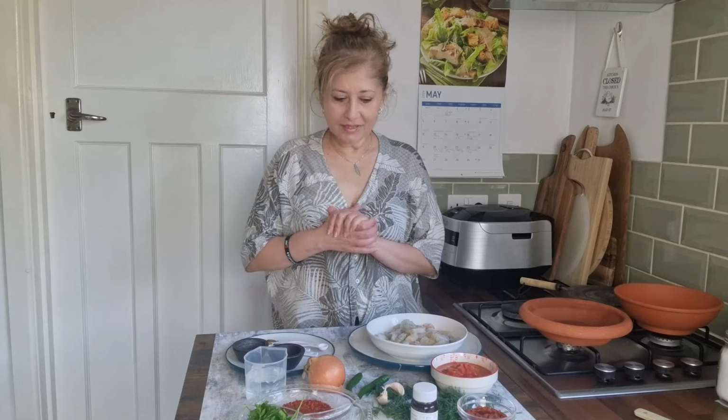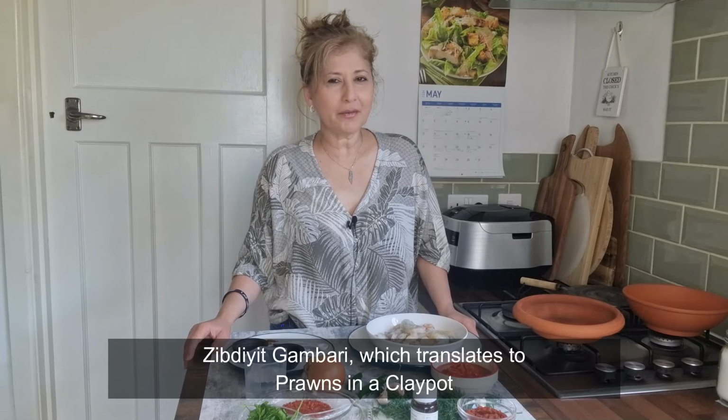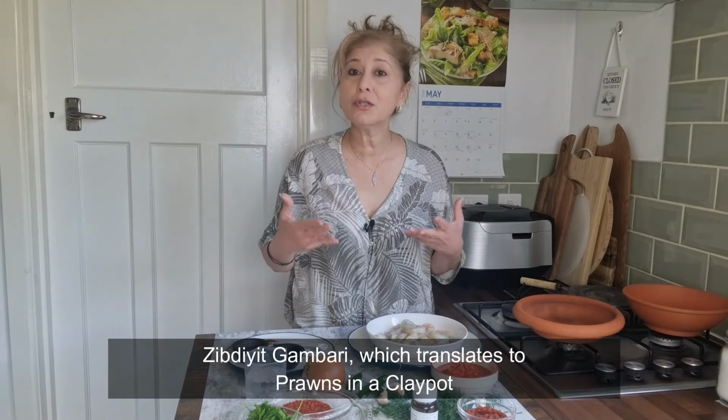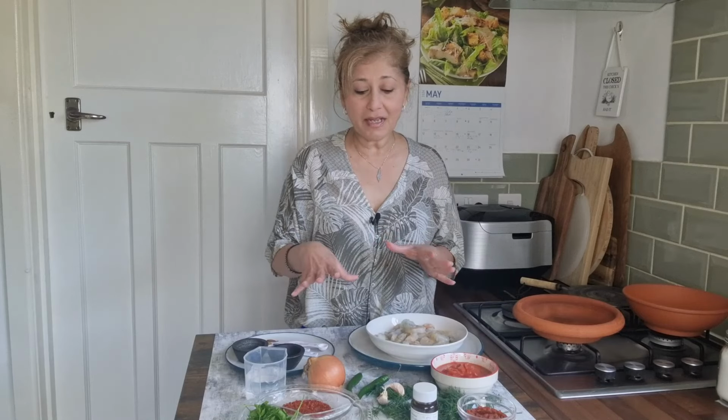Today's recipe is a very traditional prawn or shrimp dish from Gaza, from Palestine. It's called Zibdiyit Gambari. Let's do a quick talk about our recipe today. It is prawns or shrimp cooked in tomato sauce with a little bit of spices and some green chillies for a bit of spice. And everything is cooked in a clay pot.